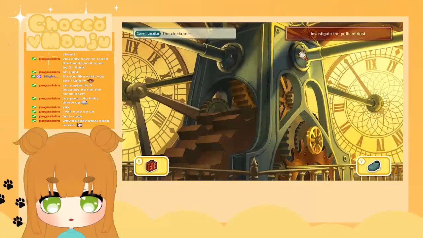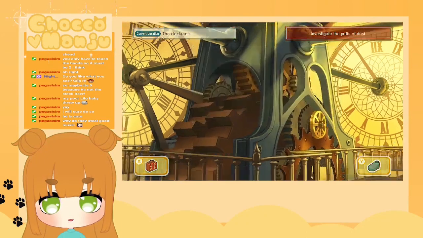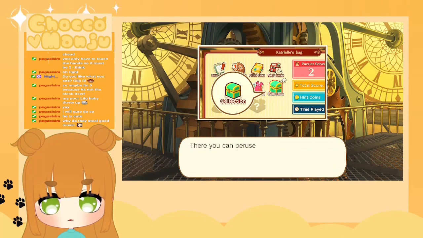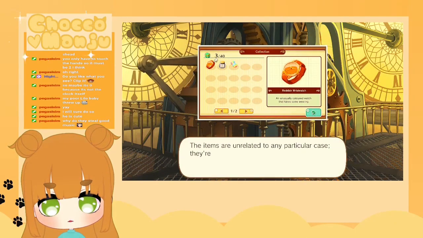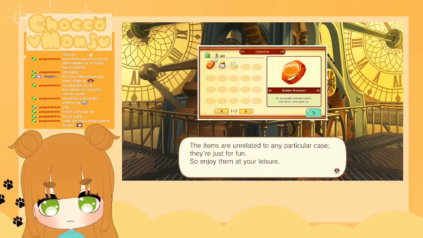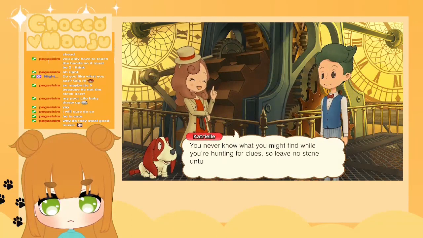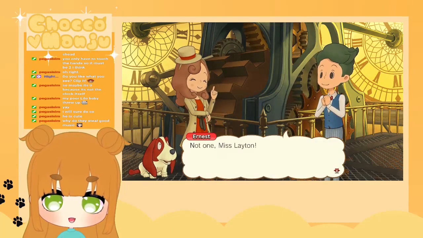Well, we already know where it is. You've discovered the reddish wristwatch. It's been added to your collection. The collection box has been added to Catriel's bag. There you can peruse items that you found during the course of your investigation. The items are unrelated to any particular case. They're just for fun. So enjoy them at your leisure. Oh, okay. You never know what you might find while you are hunting for clues, so leave no stone unturned, Ernest. Not one, Miss Layton.